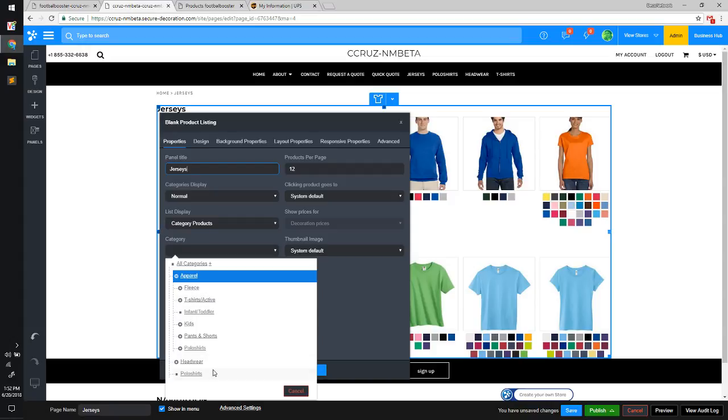Now you'll notice I'm not seeing the jerseys page listed here. And that's because I don't actually have any active products in that category.